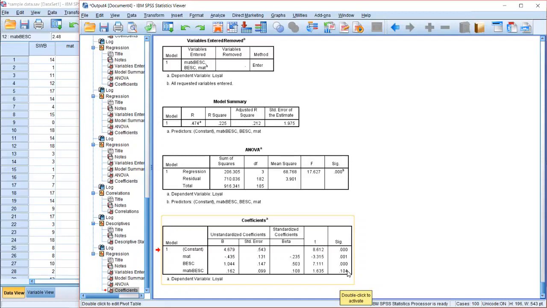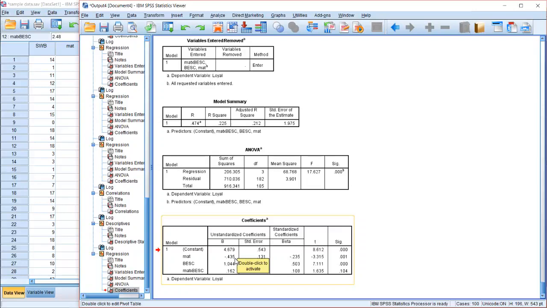Now, interpreting what that interaction looks like, the way you do it is you plot out the regression equation and you put in hypothetical values. So just to show you really quickly, if you look at the unstandardized coefficients here, your regression equation for mat and BESC and the interaction between them, your predicted loyalty score for any given person would be 4.679 minus 0.435 times whatever their materialism score is.